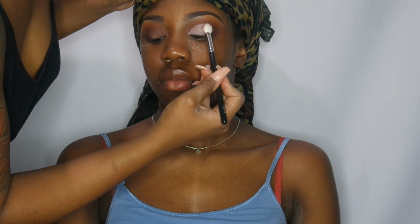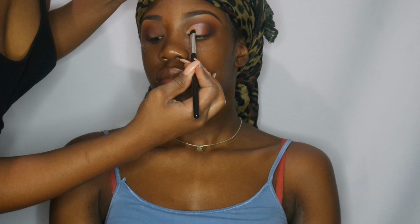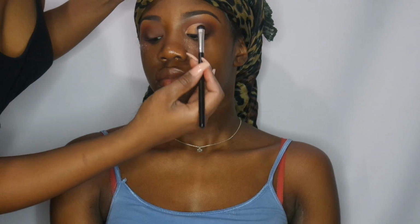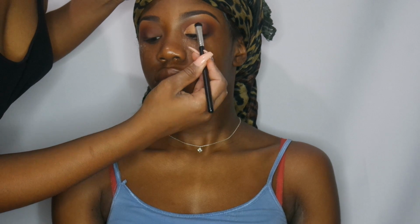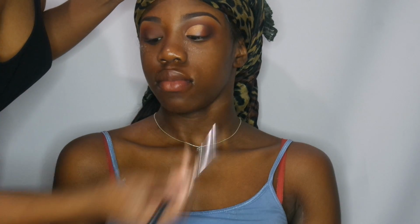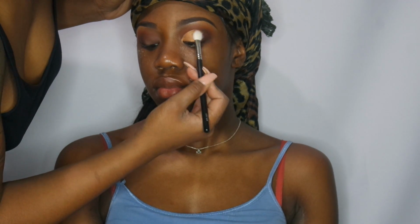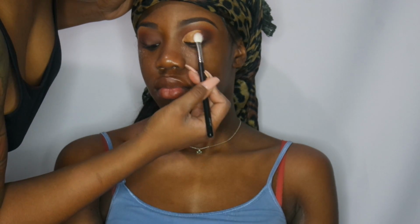Just going in with a flatter eyeshadow blending brush, and I'm going in back with the color Roxanne, and I'm just applying that where I would blend the lid shade. The lid shade I am going in with is... no, Queen, sorry. Her lid color is Queen. It's a nice champagne-y gold color. And then again, I'm going back in with the color Roxanne, just trying to make everything look seamless.